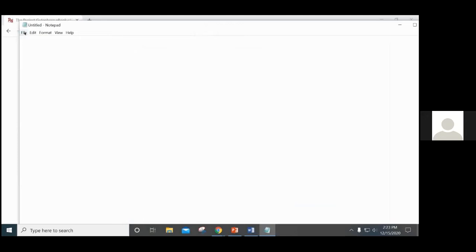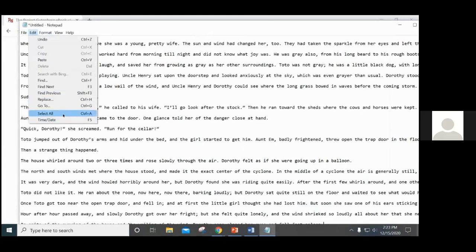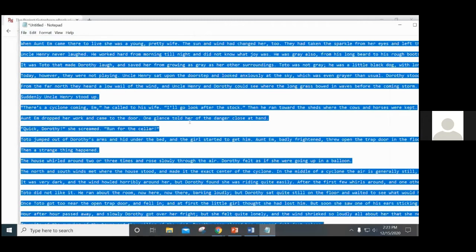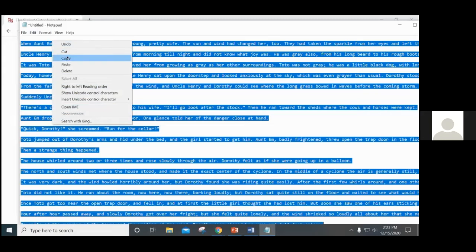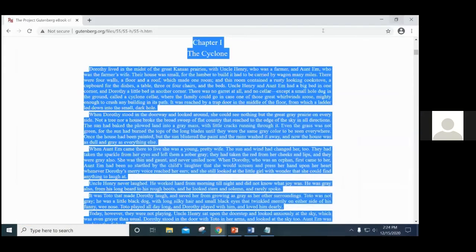So if I come in here and do Edit, Paste, basically I'm pasting it in here first. Then I can take Edit and hit Select All, and it'll do that same highlighting. This is a quick way to highlight everything where you don't actually have to take your cursor and scroll through everything. Okay, and again, I can right-click and say copy, and then I'm just going to minimize this for a second.